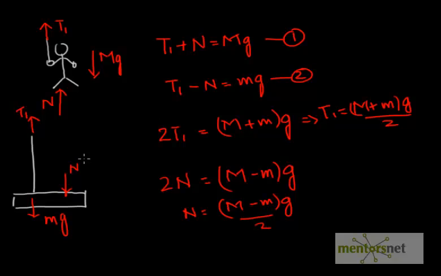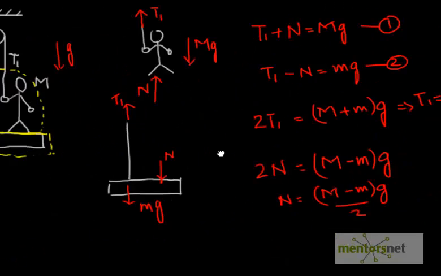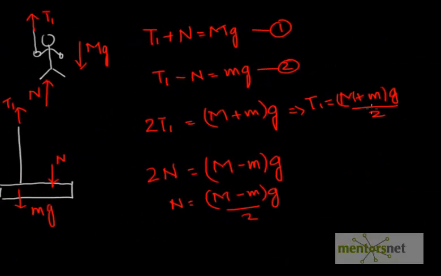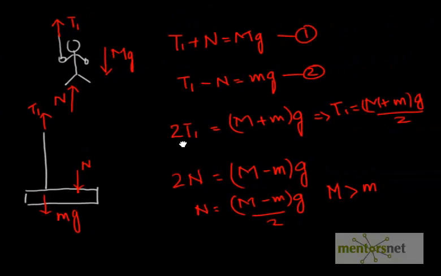Now there's one last condition that we have to check for both tension and normal reaction, is that they have to be always positive. So let's check for the tension. The tension is always positive because your masses are never negative. So both capital M and small m are positive, hence tension we can rest assured that is positive. But in the normal reaction, what we can see is for this normal reaction to be positive, M has to be greater than m. And this places a restraint on this system, that this system cannot hold a man who is lighter than this platform. That sounds rather counterintuitive, but that is exactly what the maths is telling us.